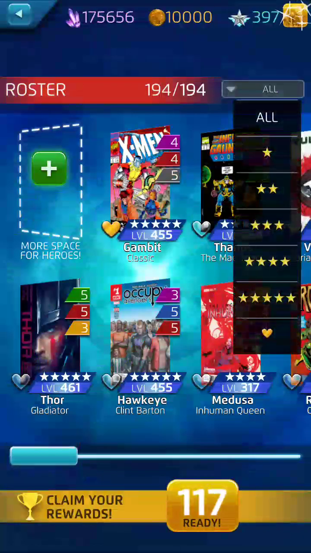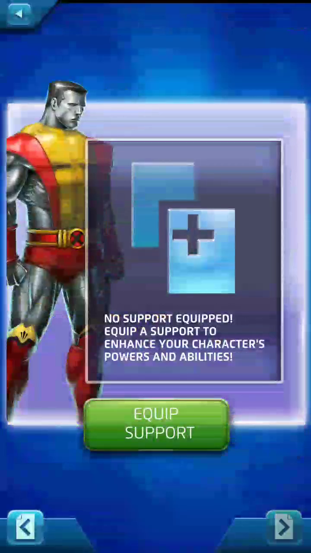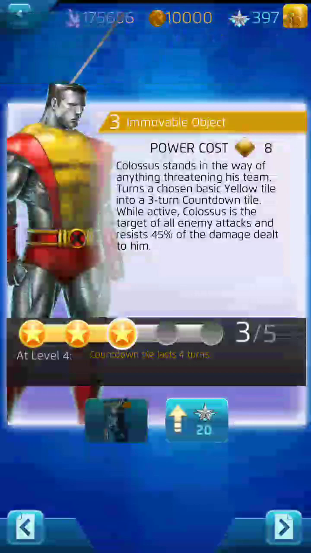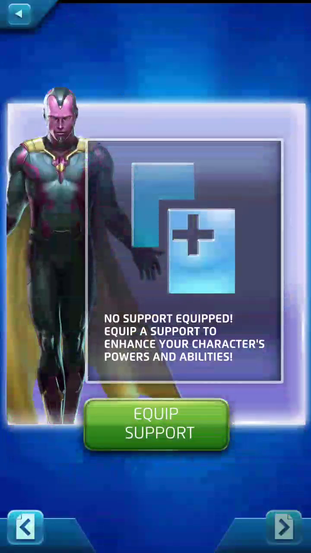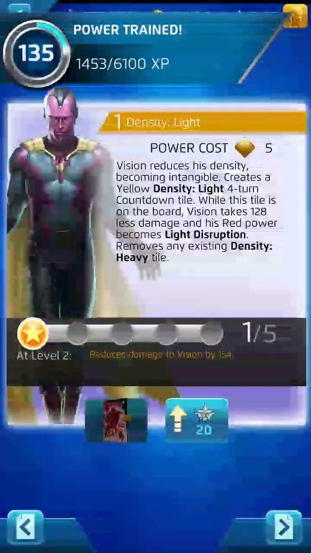Let's check them out on the roster list. I know Colossus can take a couple of covers. We need black for him soon. Movable Object goes up to level 3. Okay, and Vision, we duplicated him now. Got another version of him. Oh, perfect, we got his yellow. Now he's at 111.